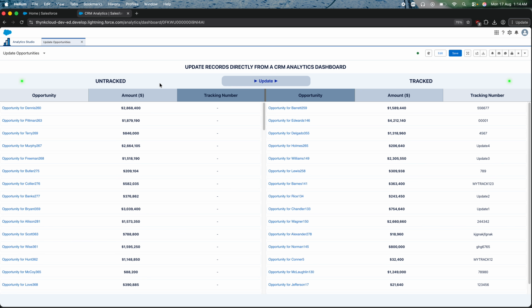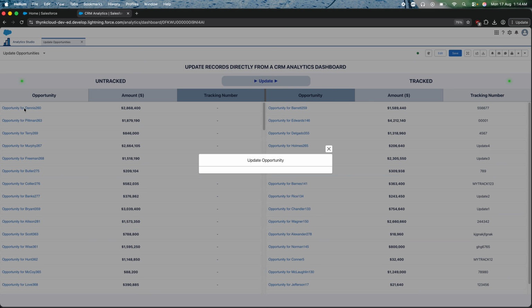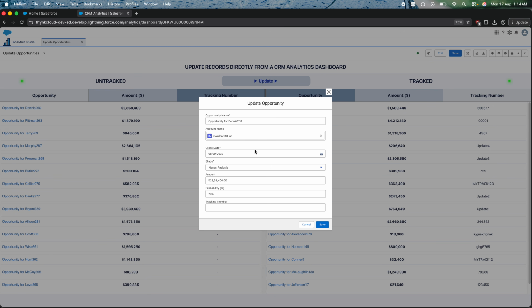So what we want to do is instead of clicking here and going to the Salesforce record and then updating the number there, we have figured out a way to do it without leaving the screen. Let's see how it works. So we click on the opportunity. What opens is a screen where we want to update the opportunity.